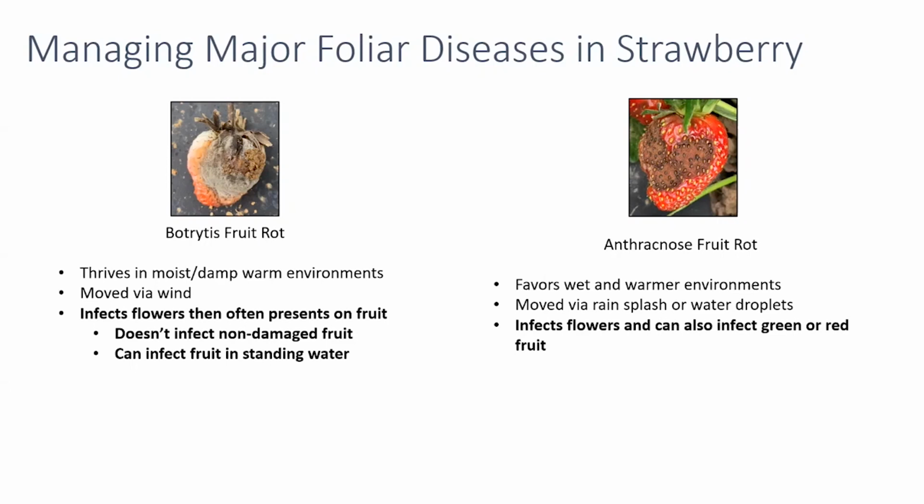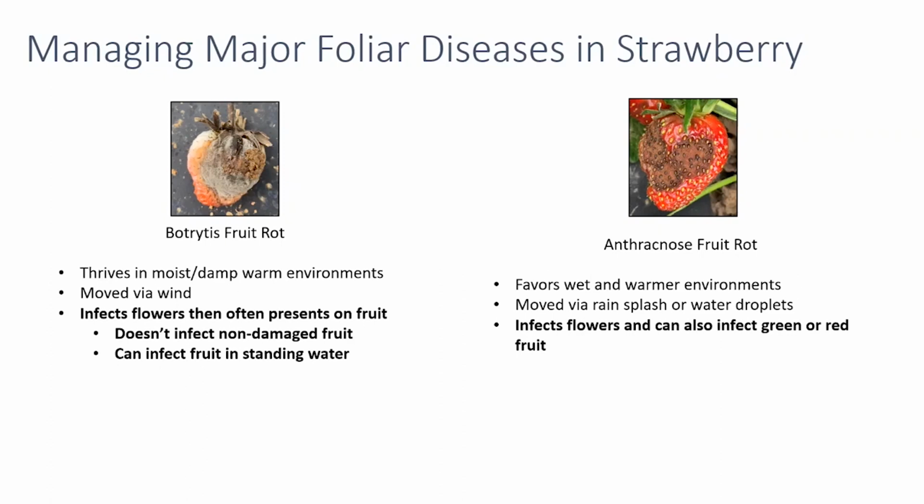That's important to know because this is something that's going to be easily moving in your strawberries on a normal day, somewhat 60 to 70 degrees, and even a little warmer. The main worry with this is when it infects the flowers, and then you'll see it later on the fruit. It can either kill the flowers, or it lays dormant in the flower and fruit, and then once it develops, it starts molding afterwards. You've probably seen that before, where you pick fruit, put it in a clamshell, and then you get the gray mold. It generally doesn't infect undamaged fruit.